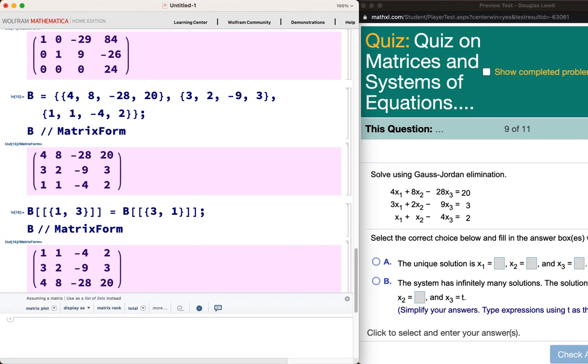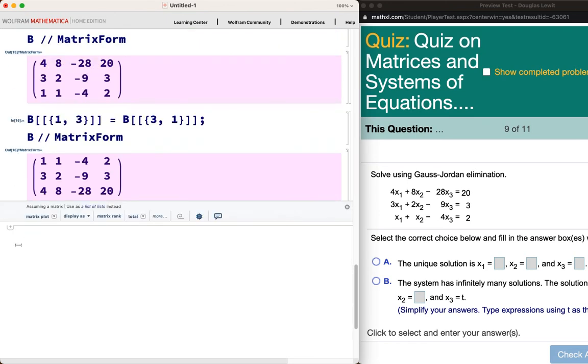Matrix form, okay. And I'm going to start picking up the speed a little bit, guys. I'm going to go through these problems a little bit faster because my dog is waiting for me to take him outside. So I'm going to step on the gas pedal and go through these problems a little faster.